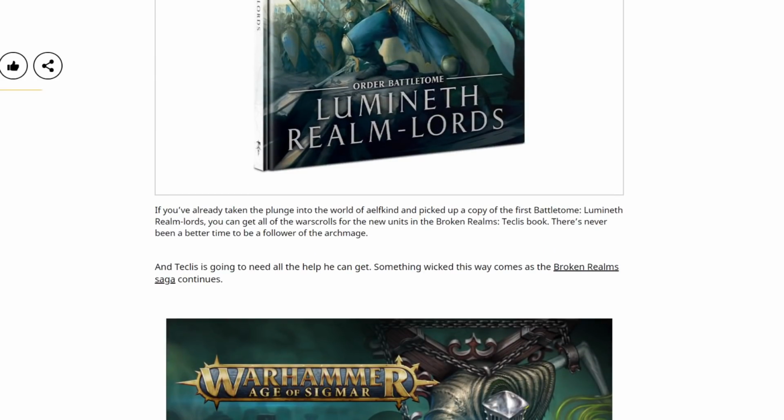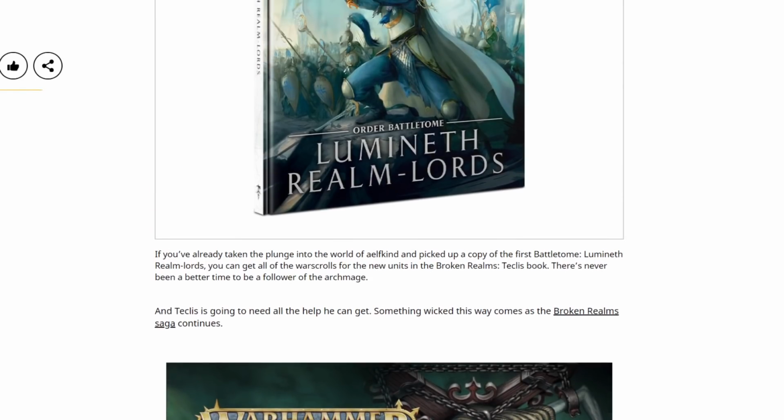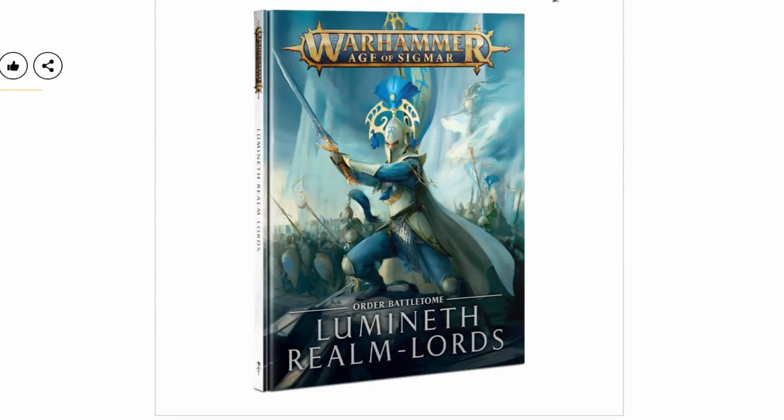If you've already taken the plunge into World of Elfcan and picked up a copy of the first, you can get all of the War Scrolls for the new units in the Broken Realms tech list book. There's never been a better time to be a follower of the Archmage. Oh, okay. So there's a Broken Realms tech list, which has all of the War Scrolls for all of these. So you can get that if you've already got the first Lumineth Realm Lords Battle Tome, but if you don't already have the first one, you can buy the updated one, which has got all the rules from the first and the second.